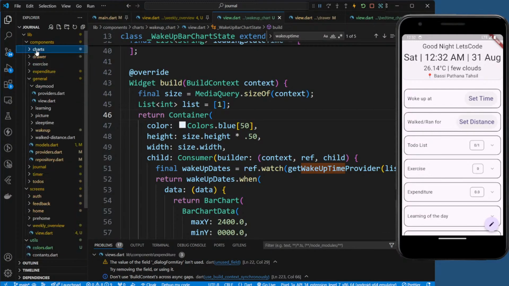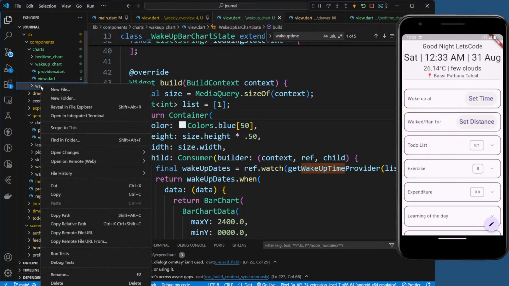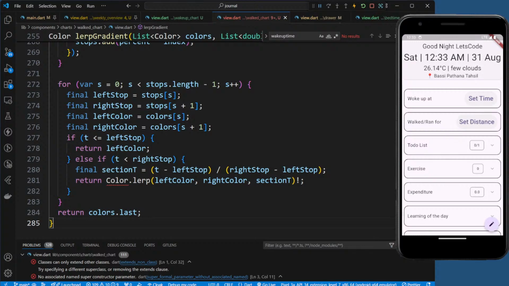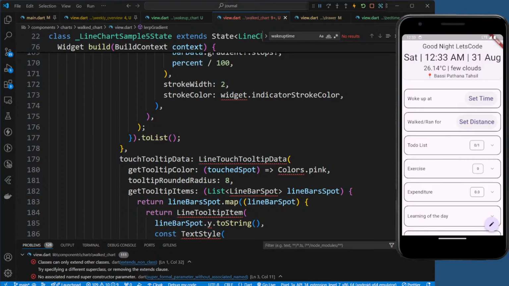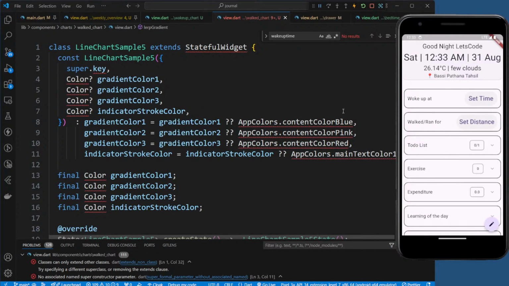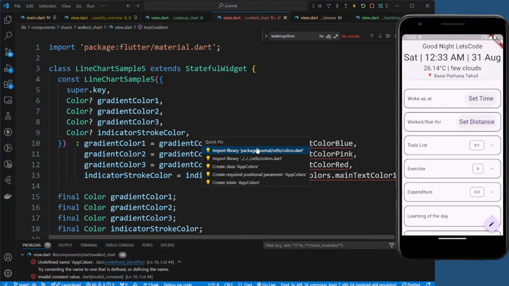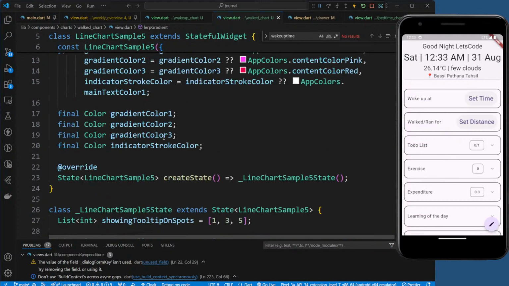At the bedtime we can stop for now. Let's create a new folder. This will be for start. File view.dart. Let's paste this. Okay, and for stateful we'll need to put material. That's correct. And app colors also we have saved it somewhere on the colors. And for fl_chart, we need fl_chart. And here now we can just put line charts.